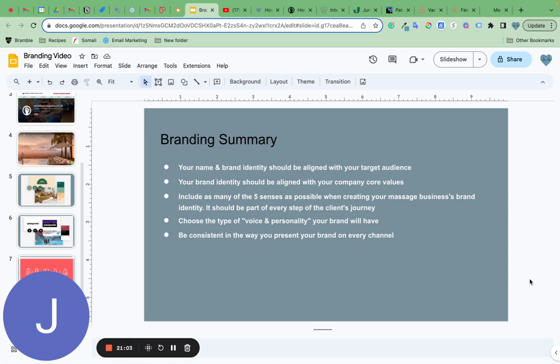And part of getting people to trust you is just sort of showing up consistently in the market, even if that means for people who haven't quite interacted with you one-on-one yet, just if they see your ads or your post on social or flyers or door hangers or your website or your signage, seeing that over and over again in a consistent way is subconsciously helping your clients build trust with you. And that's what's ultimately going to make sure that you get the right clients coming through your door. That is the gist of it.